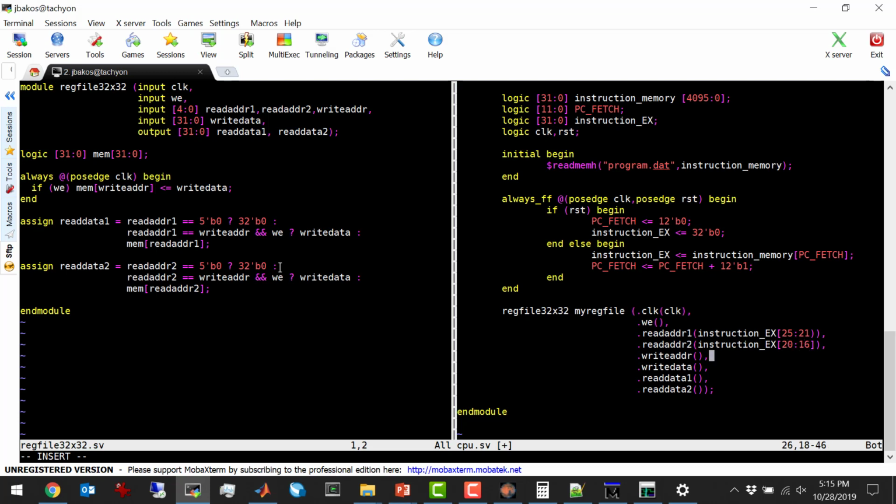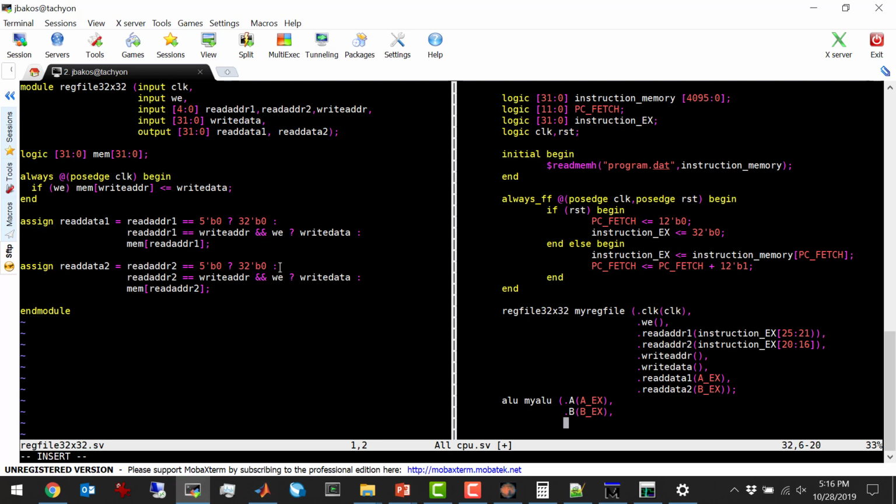Cool, all right. And then read data 1 goes into the ALU A port. So I'll have signals here called A_EX and B_EX. That way, when I put the ALU in, well, I'll just do that now. ALU, my ALU, and A is A_EX. B is going to be B_EX.